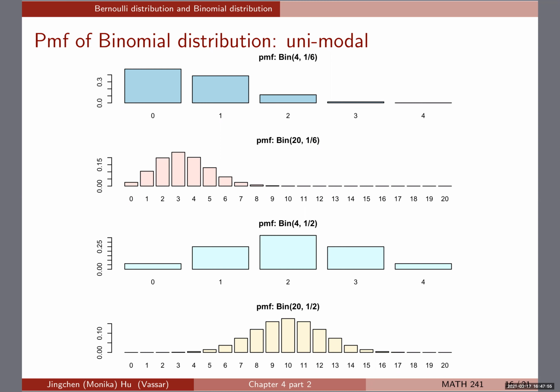Here I'm experimenting with different n and different p, as you can see. But regardless of how you define p and n, you're always going to get a unimodal distribution. Of course, the mode could happen at a very small value, like the first one, but it could also happen at some middle value, right? Even here it is symmetric, and this one is symmetric as well. I would just mention that the reason they're symmetric is because the success probability is 50%, so it's going to be centered at the middle point. Okay. All right.